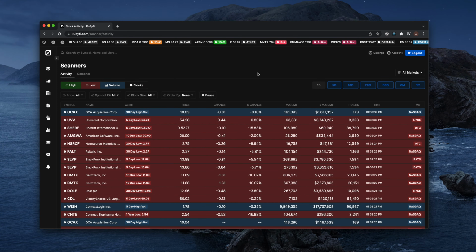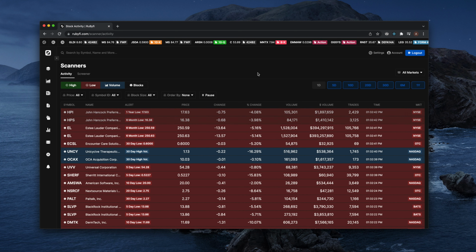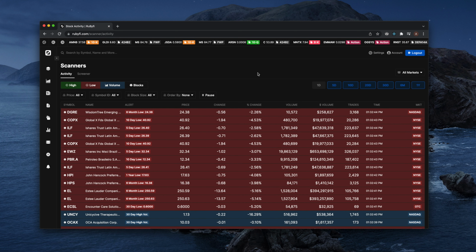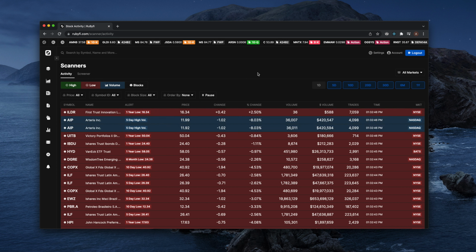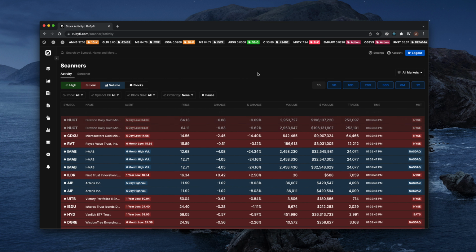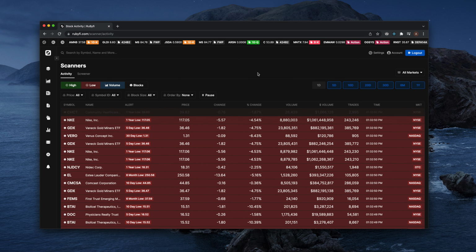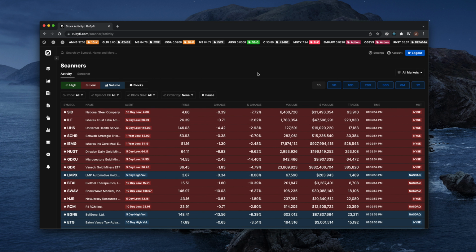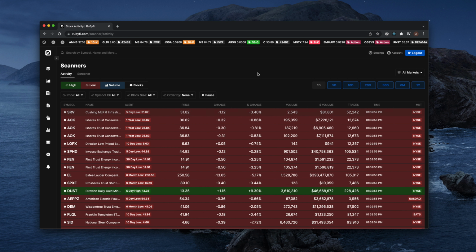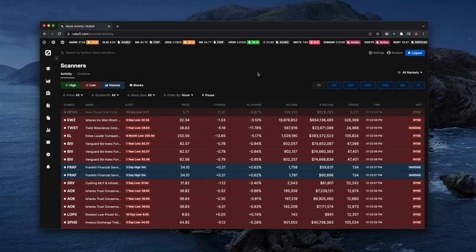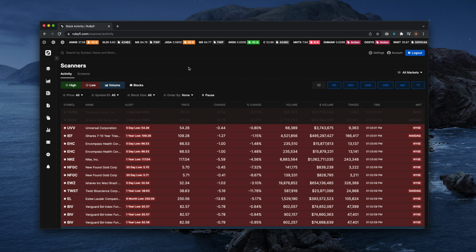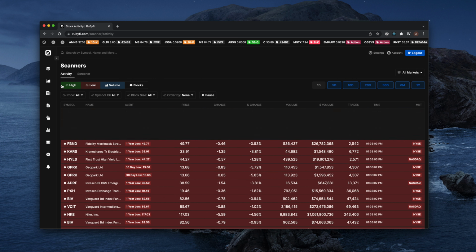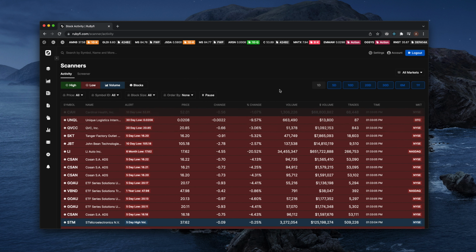Now, this here is one of the most important parts of the site. This lets you see all of the new highs and lows and see all of the market activity in real time. And on this screen, you can really drill down to very specific stocks by price range, by type. So you can really see where the volume is heading in the market and pick up a trade idea here. So what I like to do is, we see the entire market here.